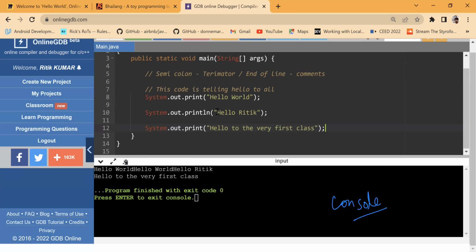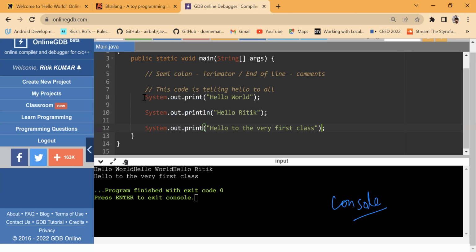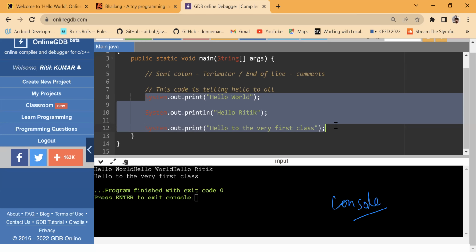I am a human, right? The machine can read. The machine does not know any logic. If I tell it to read this, it will read this. But I am a human. If it is written in a well-structured way, it makes it easier for me to read, right? So that's why we write code in separate lines by providing proper indentation and spacing, so that it makes our life easier to read this.